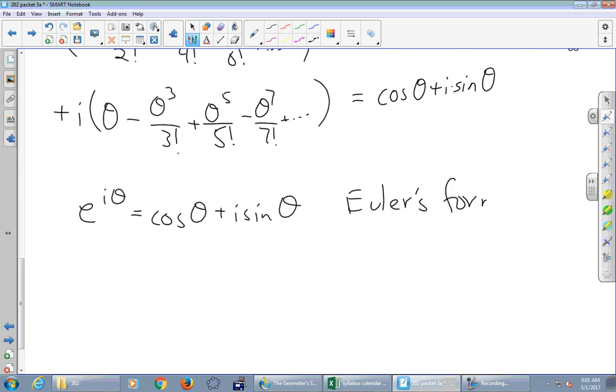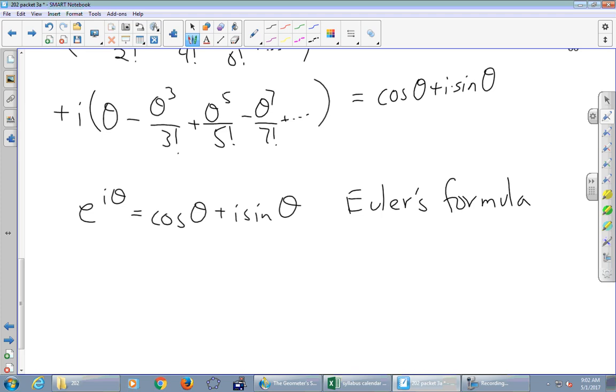I think we've seen the name Euler a few different times. This is called Euler's formula. It's actually one of many things called Euler's formula. This guy did a lot of stuff. Okay, but this is cool in its own right because it gives meaning to taking e and raising it to an imaginary power. You just think of that power, whatever's next to the i, as an angle, even if it's not an angle.